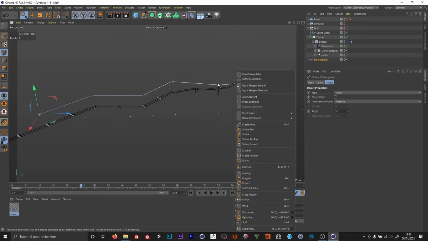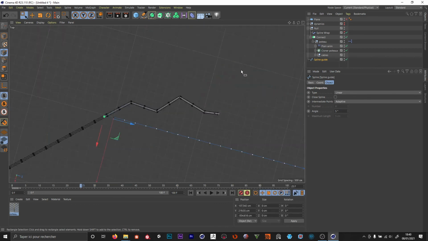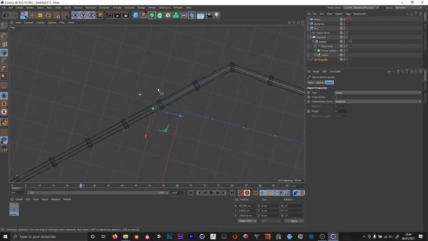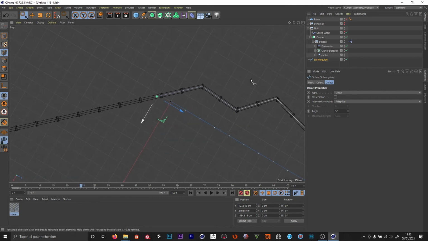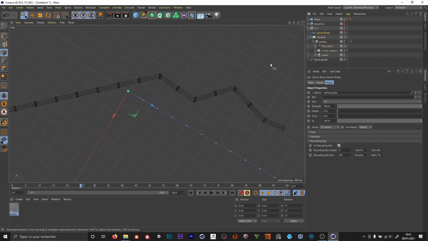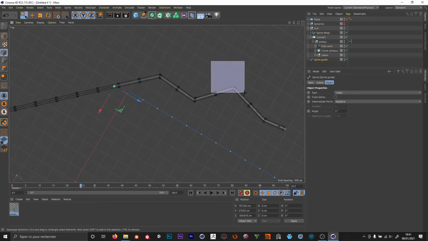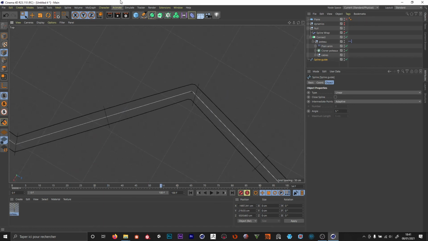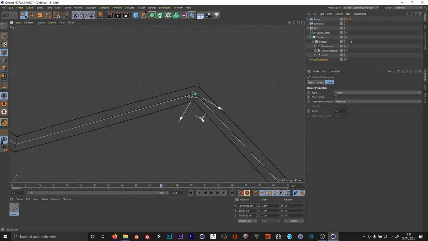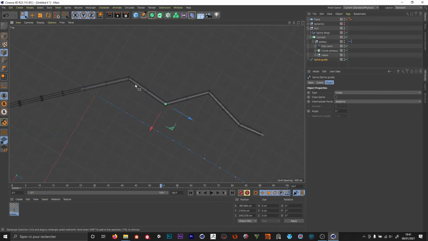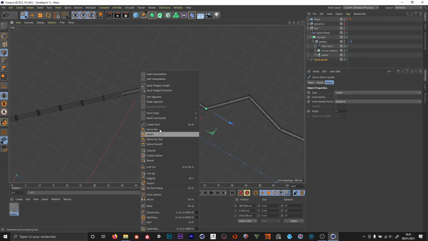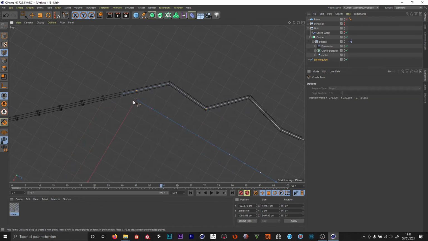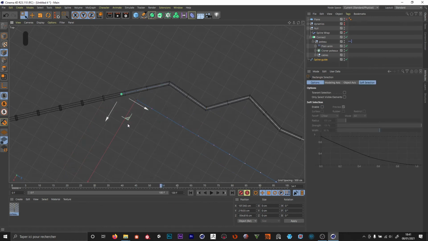and now when we add some points, let's go to the top view. And now if I want to add some points, the spline goes this way. Let me just reposition the points quickly like this. Okay, if I now want to add some points, I just add them at the end of the spline.